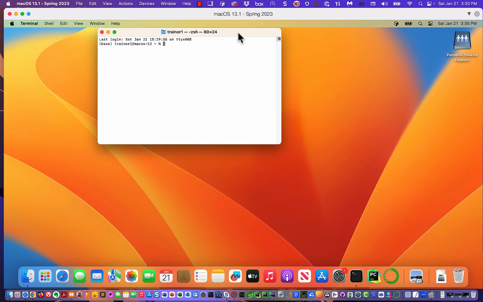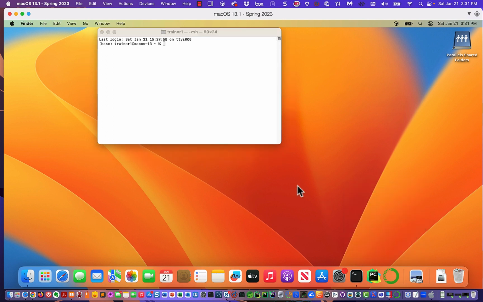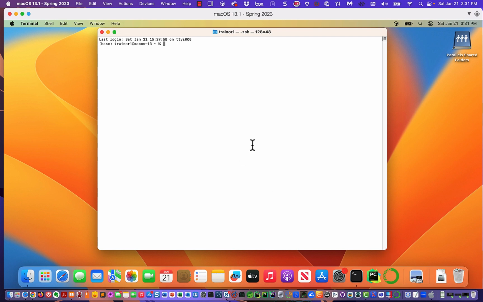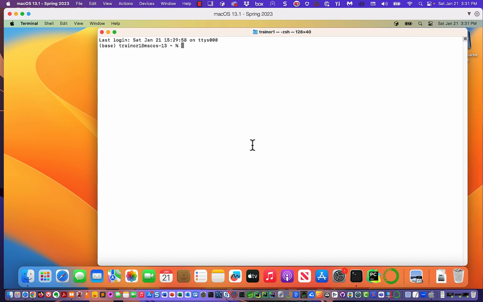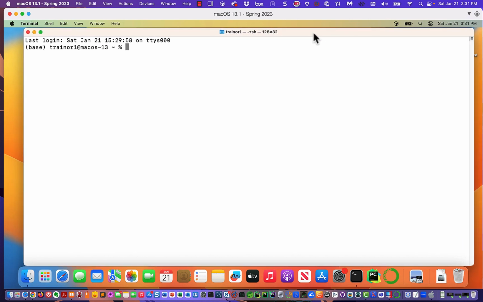While this is up, if you don't already have it in your dock, find the icon for this terminal, right click and choose options. And of course, you want to pick keep in dock, and that way it'll always appear down in your dock. Okay, so I'm going to make this bigger, and I'm going to make the type bigger, just about the same way you do it in your browser. Not too hard to do.